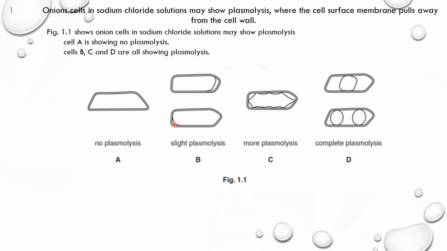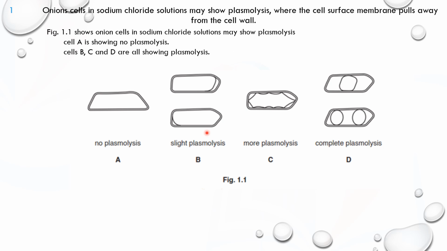All right, cell B, slight plasmolysis. Now they are beginning to separate. They are having issues in their marriage and they are beginning to detach from each other. Seeing a counselor is not working. So now this is detaching. Why is it detaching? So the first question I'm asking you is, why does the cell membrane detach from the cell wall? Of course, you can see cell C, more plasmolysis. The cell membrane detaching more, and then you see fully detached. Complete plasmolysis.